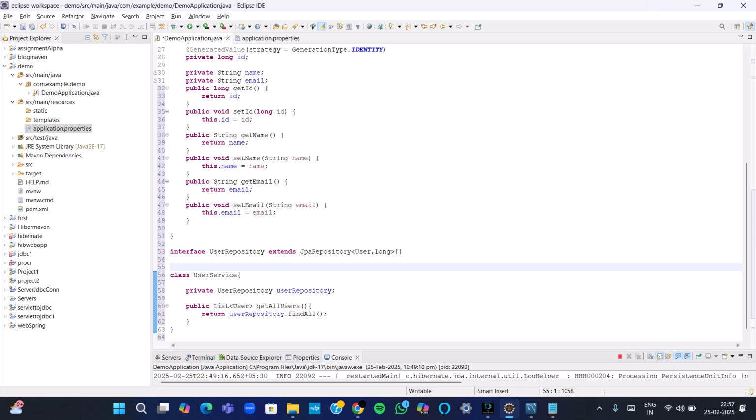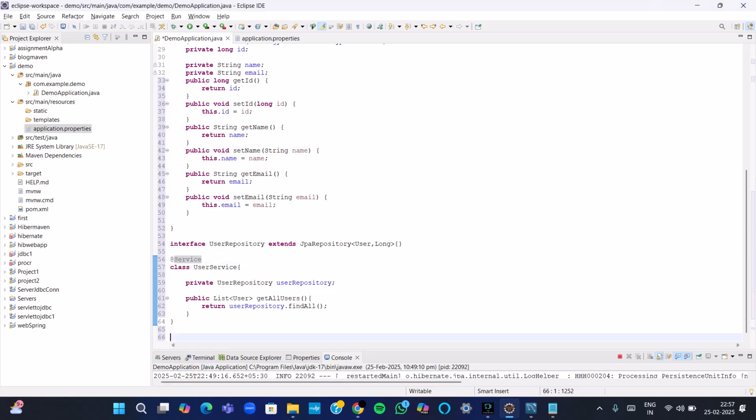We will annotate it as service. Import the package. Okay, so we need to call this service from the controller. That's why we use the controller class. The HTTP request will be handled by the controller class and sent to the service class.